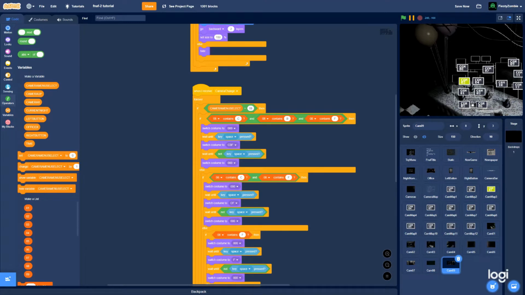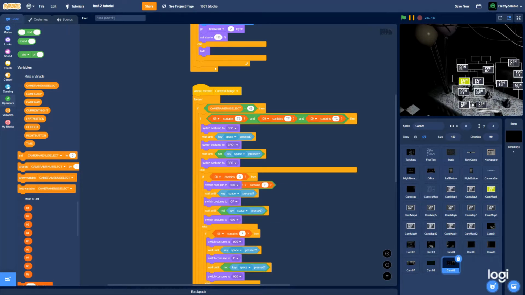If camera is 09 and 09 contains 09 and 09, let's do TB, TF, and TC, and we switch costume to BFC, BFC1, and then BFC, and then if 09 contains, oops, I did not mean to do that.